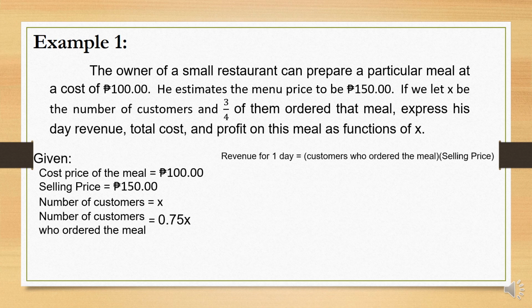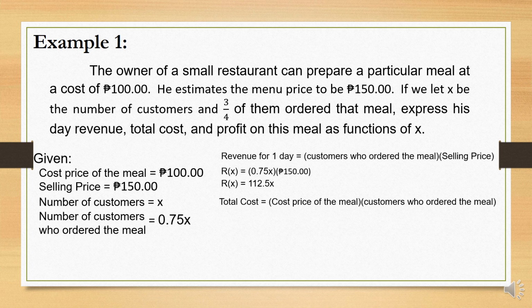To find the revenue for that day, we will use the equation customers who order the meal times selling price. Now, we will represent revenue as R of X is equal to 0.75x times 150 pesos. Now, R of X is equal to 112.5x. So the revenue for that day with respect to the number of customers is 112.5x.